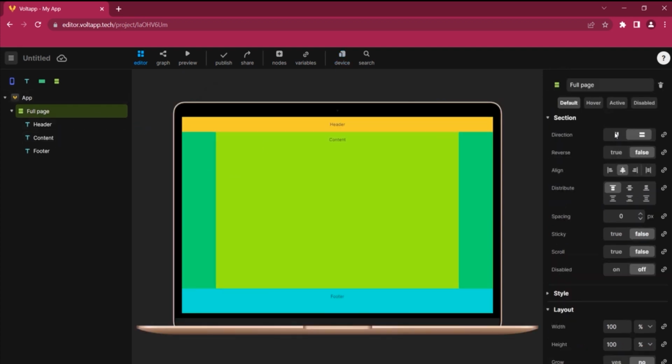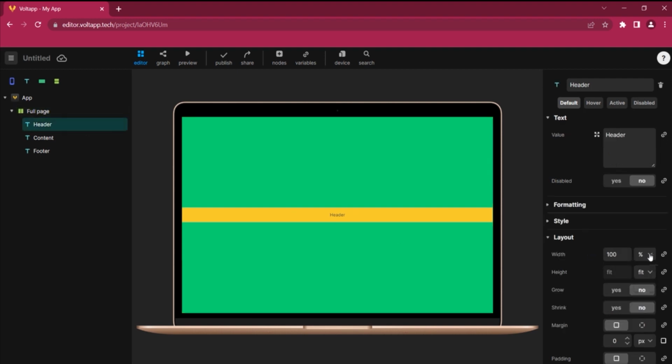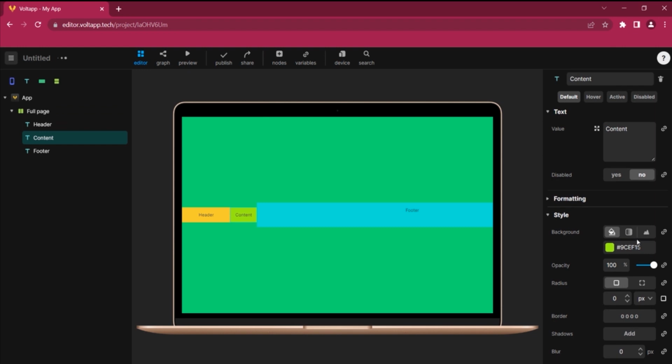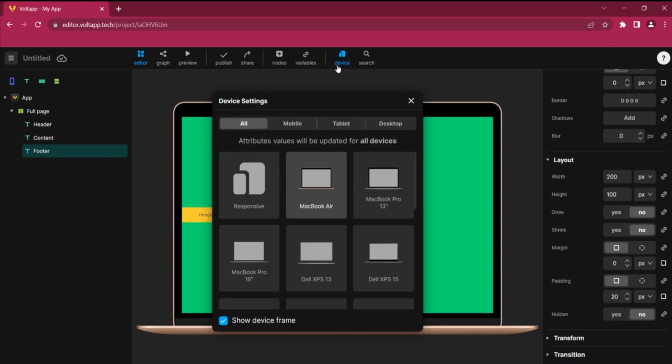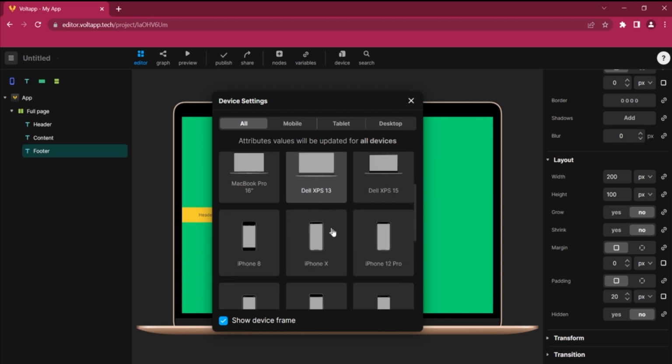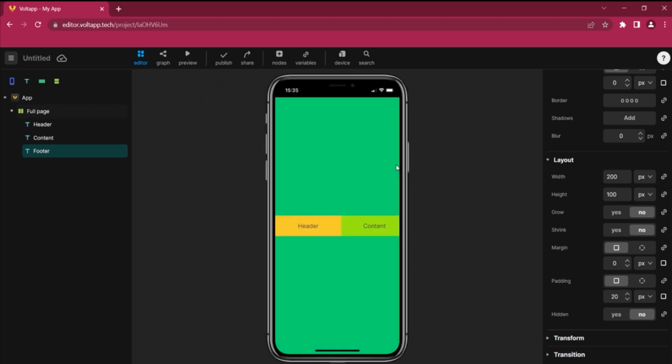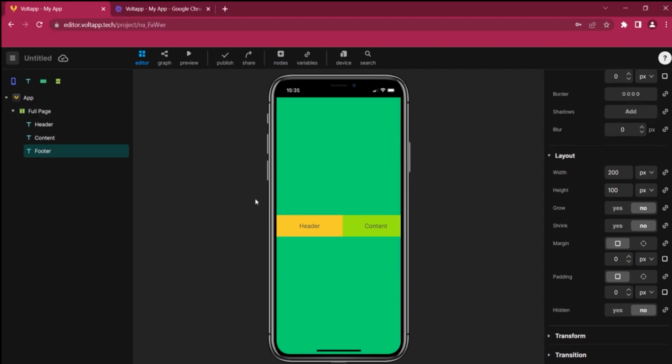Let's switch them to horizontal, and let's shrink it to a width of 200 pixels. If I'm on a device with a small screen, fixed sizes are problematic because you might not see all of the elements on the screen. If I click for Content Shrink to True, then if it needs to be less than 200 pixels to display other elements, it will shrink.